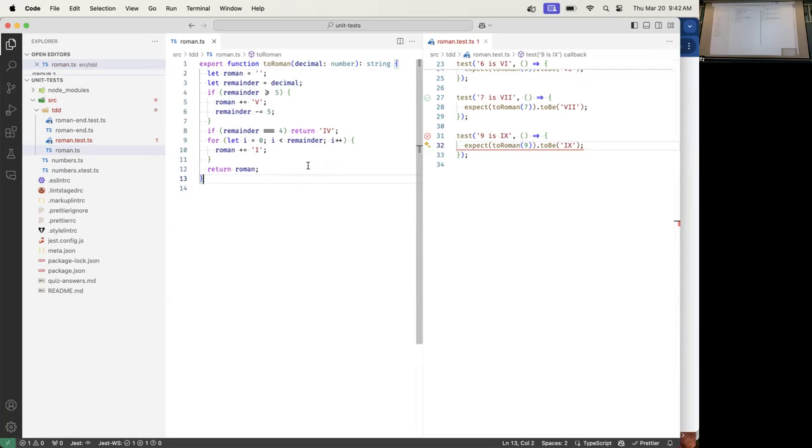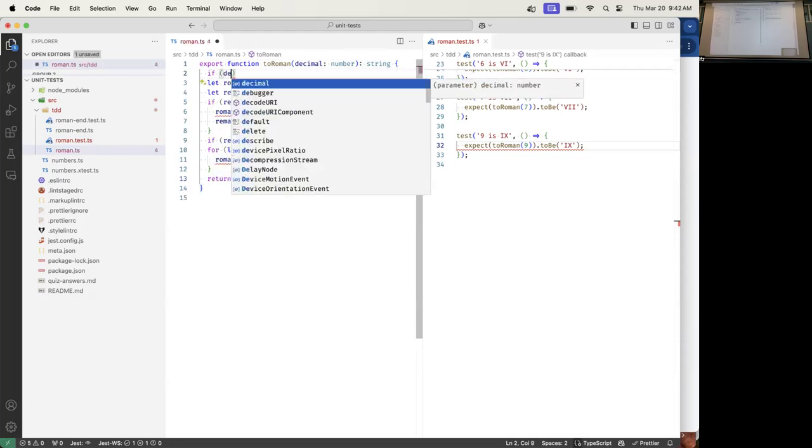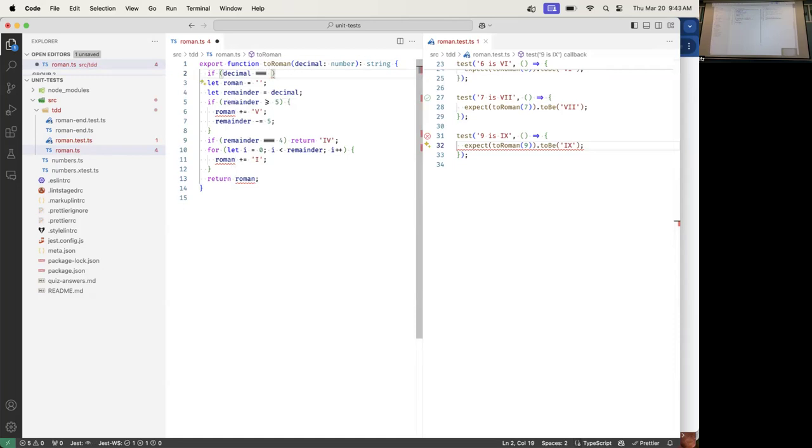All right. So what's the easiest way to fix this test? Yeah, we've done this a lot. If decimal equals 9, return IX. There's not going to be a lot of, but there's so many numbers. Why did you get IV though? Tell me, what line is the bug on? I don't want to fix it right now because it's not allowed. I saw it and I thought, okay, let me fix that. I thought, no, wait a minute. I need to have a test for that.